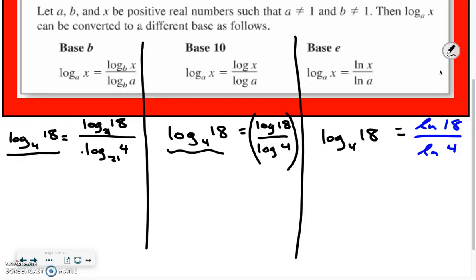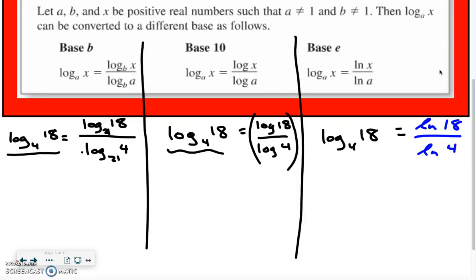Now, just so we're all on the same page, everybody in agreement that this is not equal to this. It doesn't work like that. This is not equal. This is not the same. Can't say natural log 18 over natural log 4 is natural log of 9 over 2. It doesn't work like that. We can't reduce within. We actually have to calculate it the way that it says. All right, guys. Once you see this change of base formula, are we feeling pretty decent about that?